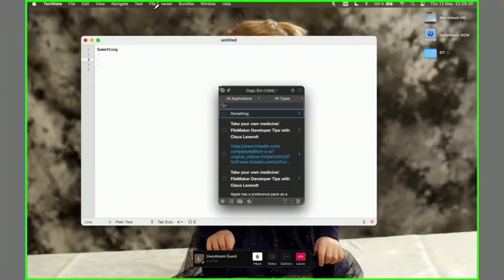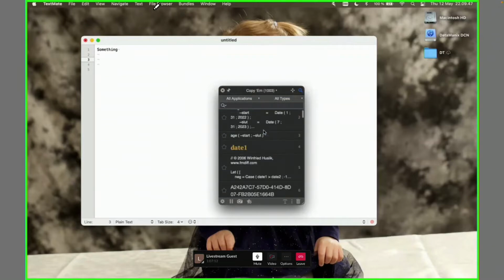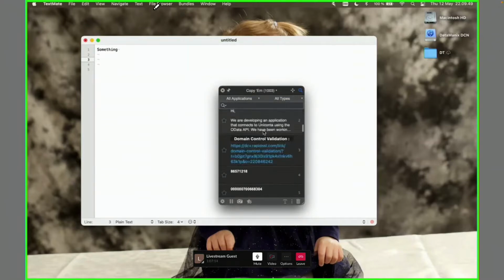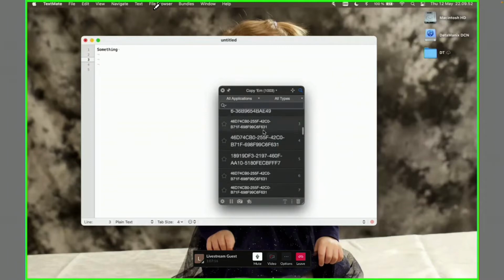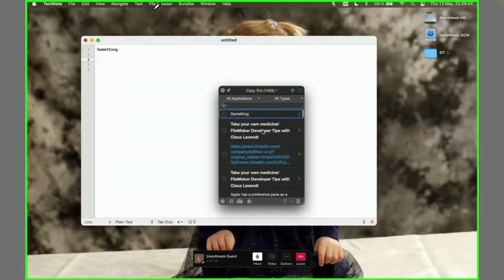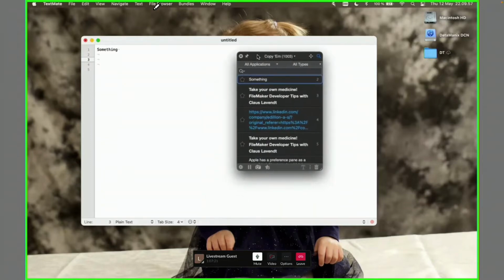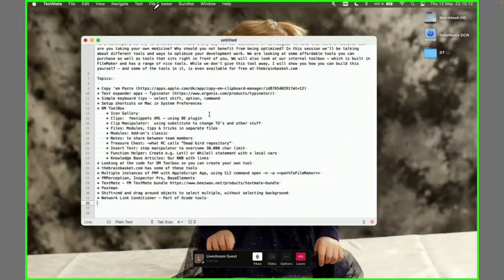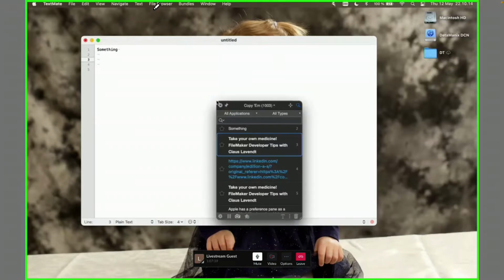There's different tools out there, but it brings me up a clip holder, or I don't know what they call it, but I have defined that it can hold up to 100 clips, I think, or maybe even more. So it's like the clipboard. It's like the visualization of the clipboard. Yeah, it's an extension. It's a little app here where I can see everything. So I just copied something. So that will be the first one I can paste in. As you can see, I also just pasted in the topic for today.